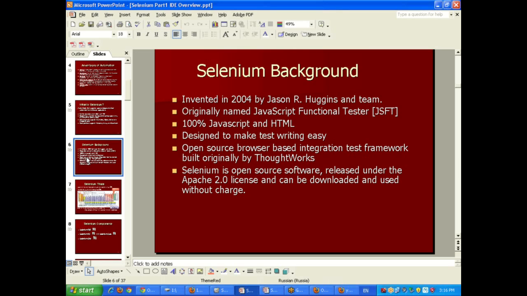It's open source. That's also very important to remember, because this tool has quite a few issues, but it's also great to have an open source tool, because additional features and very useful functionalities are being introduced to Selenium IDE on a regular basis. It's open source software that was released under the Apache 2.0 license and can be downloaded without charge. It's also under the ThoughtWorks license and under their umbrella. ThoughtWorks is the name of the organization that handles open source software development.